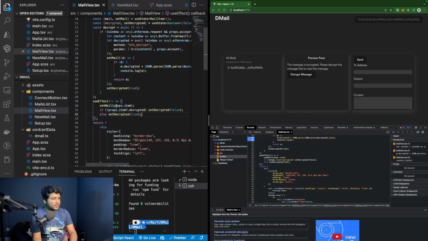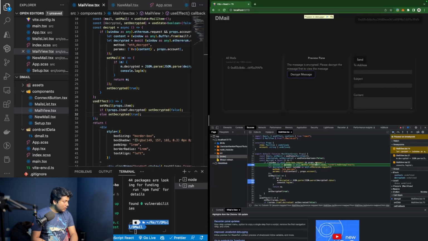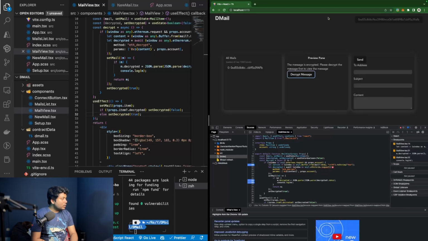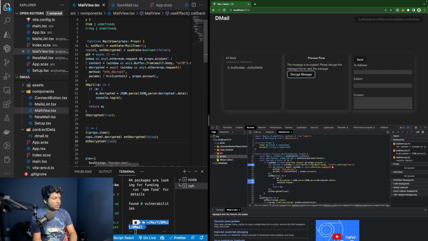Now let's see if this works. Okay, the mail has a body. This should trigger. There's a typo here: Ethereum, E-T-H-E-R-E-U-M.